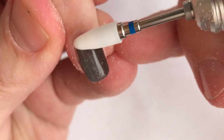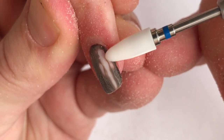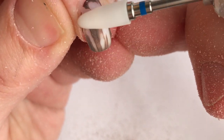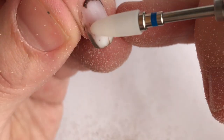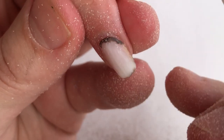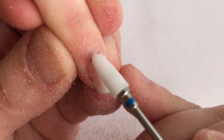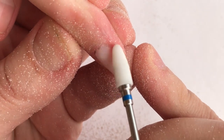So we start by removing the gel correctly, from up to down. The first phase of this removal is to touch the nail and remove the top coat. The second phase, we are removing the color gel, and we are working the correct way, from up to down. From up to down, as you can see on the video, we are working on the corners using only the tip. After, we proceed with the cuticle areas, and we correctly work on the cuticle areas from right to left, easily removing the gel. We're keeping the e-file vertically, and it's correct, but we shouldn't touch the corners of the nail.